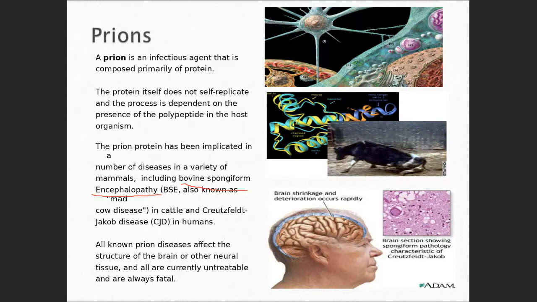So we don't know how to kill it. We don't know how to, or I'm sorry, it's not alive. We don't know how to inactivate it, right? We tried sterilizing it in an autoclave for 90 minutes at 15 pounds per square inch at 121 degrees Celsius, right? And it didn't work. So we just don't know, right? And it's going to be a problem. And I don't know what to do about it.